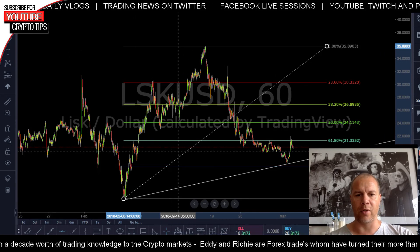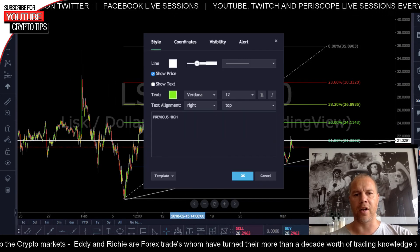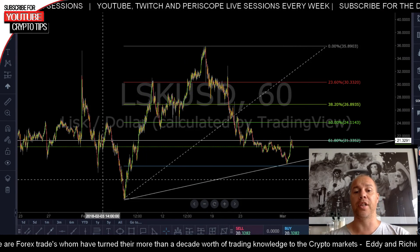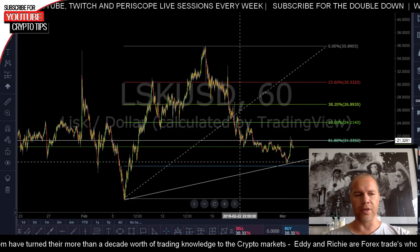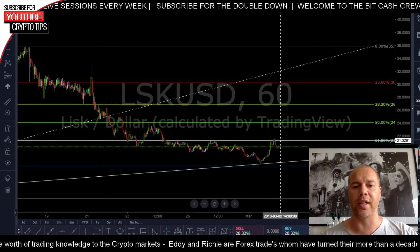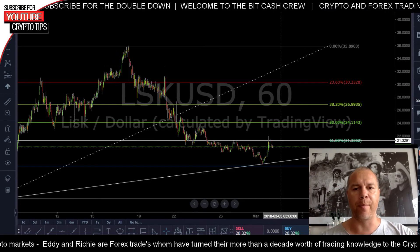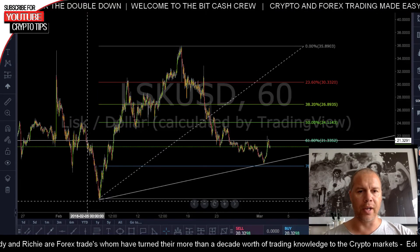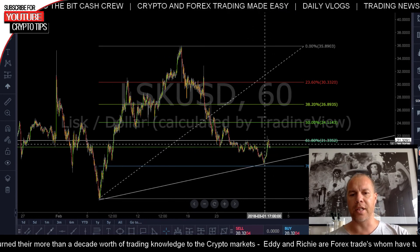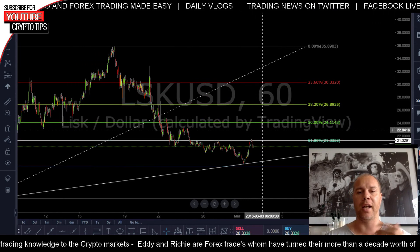So that will be a historical level in the future — we're going to plot that as an S&R line, so we know that next time price gets around that point we have strong reversal chances. The probability is really good that price will reverse around that point. What we want to see is price break through with Lisk and go above that resistance line, then turn it into support so we can bounce back off and go onto a new cycle high. That's a really nice cycle — it doesn't get much better or clearer than that. Lisk is a really good option; we are literally just going into this new cycle, hopefully.